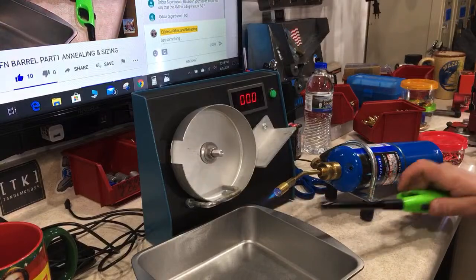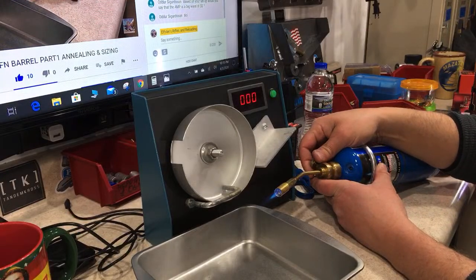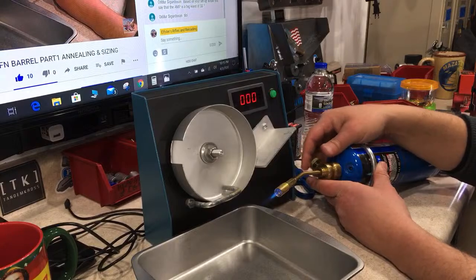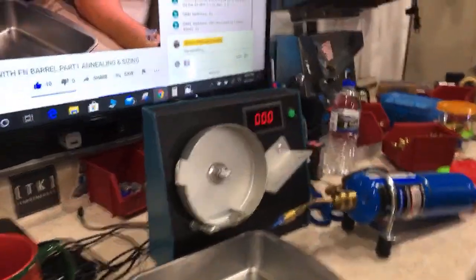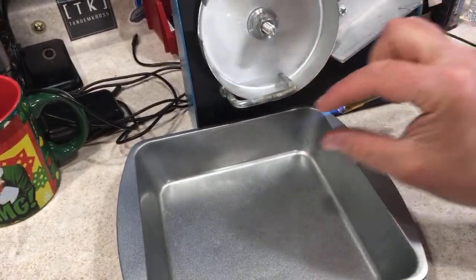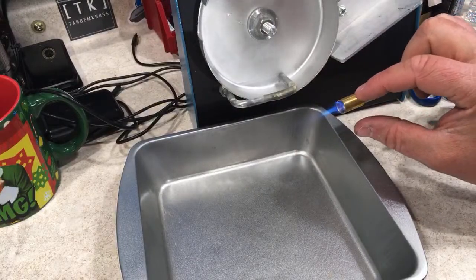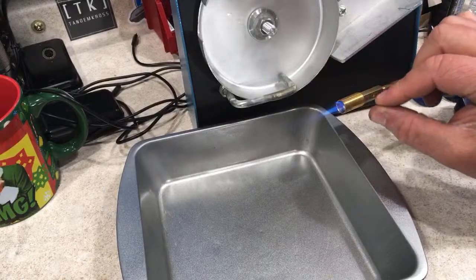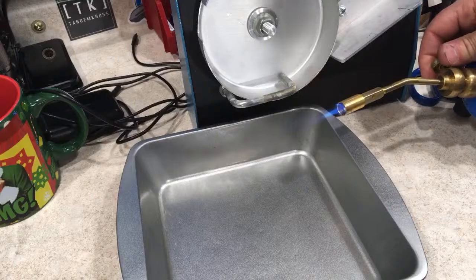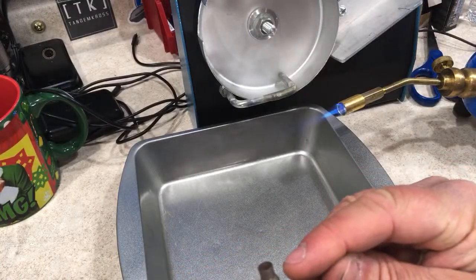So let's get this torch going here. Get about a 1-inch flame. We're doing 5.56. I don't need a super hot flame on this. It's probably a little less than an inch, probably about 7/8 of an inch. I've mentioned this before. When it comes to the flame, there is a hotter inner blue flame and an outer flame. It's hard to capture that on video, but there is an outer flame and a hotter blue inner flame, which you can definitely say is that inner blue flame. I like to get that a little less than an inch. And I like to have the tip of that flame about 1/4 inch off the neck.